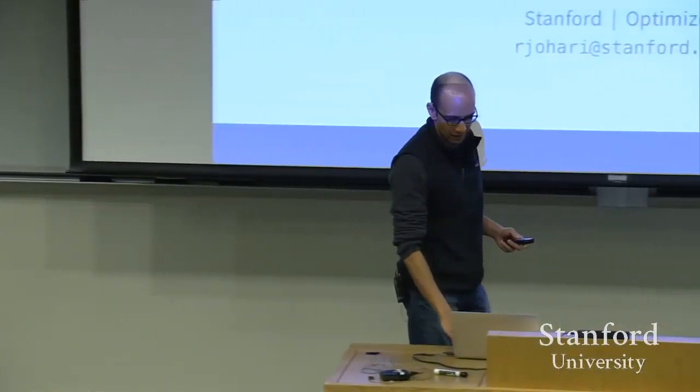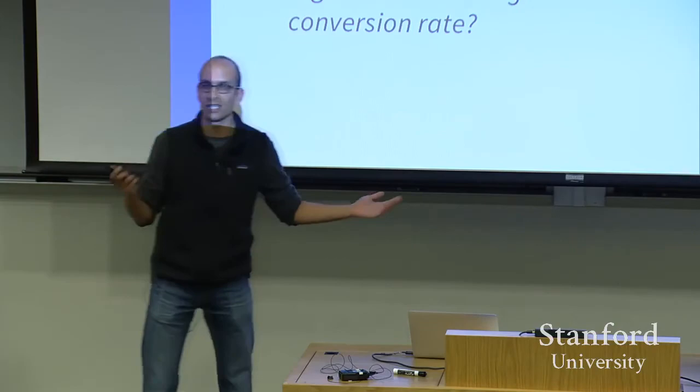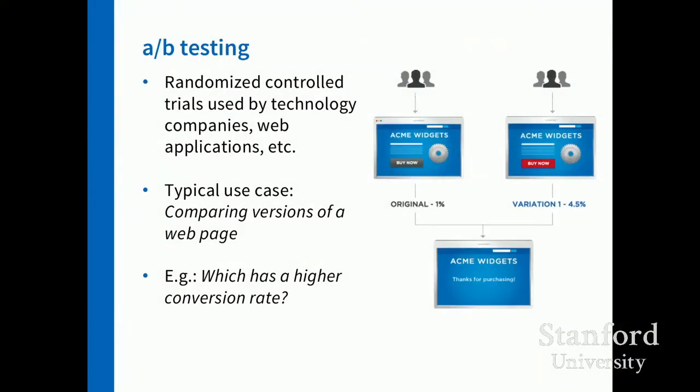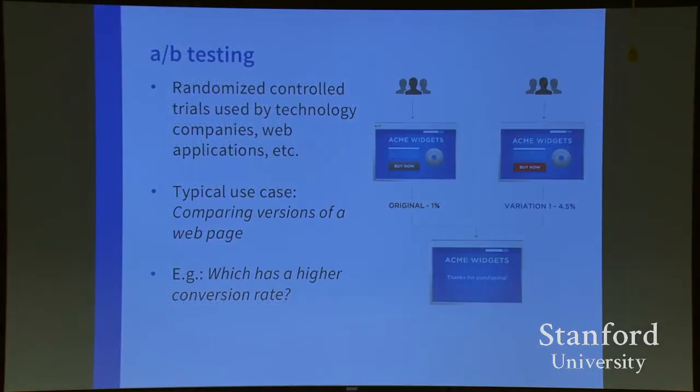Okay, so let's start by talking about what A/B testing is. This is just to make sure I set context for everyone. Hopefully those of you who have been around the tech industry have seen something like this before. The idea is that, in Silicon Valley, we have to invent new names for old things all the time. So A/B testing is a new name for an old thing called a randomized controlled trial. And randomized controlled trials are the gold standard of experimentation.